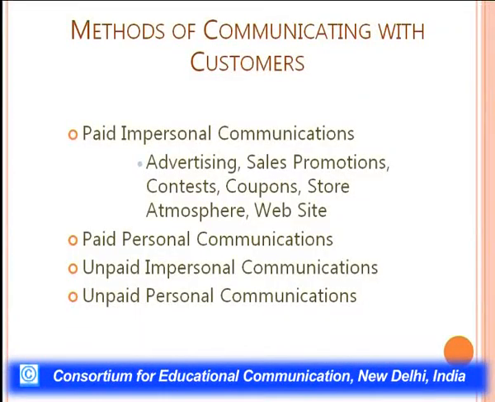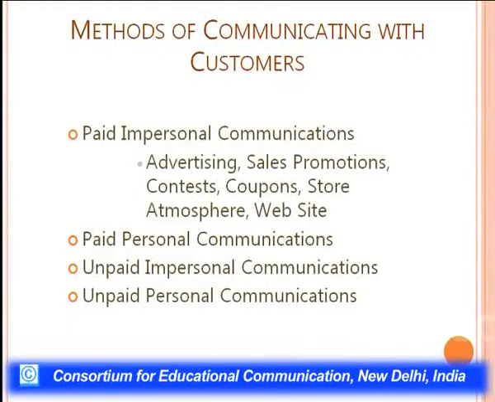The second way through which the retail can communicate is through the paid personal communication, where we would be talking about the personal selling efforts. So, there are a lot of personal selling initiatives or personalized emails which can go to you, which form one of the ways in which the communication can be made. There could be some unpaid forms also, both in the impersonal category and the personal category. Like when we talk about an unpaid impersonal communication, it could flow in the form of, say, publicity which could take place through the newspapers or through the television. There could be unpaid personal communications also, which take the form of, say, word of mouth.